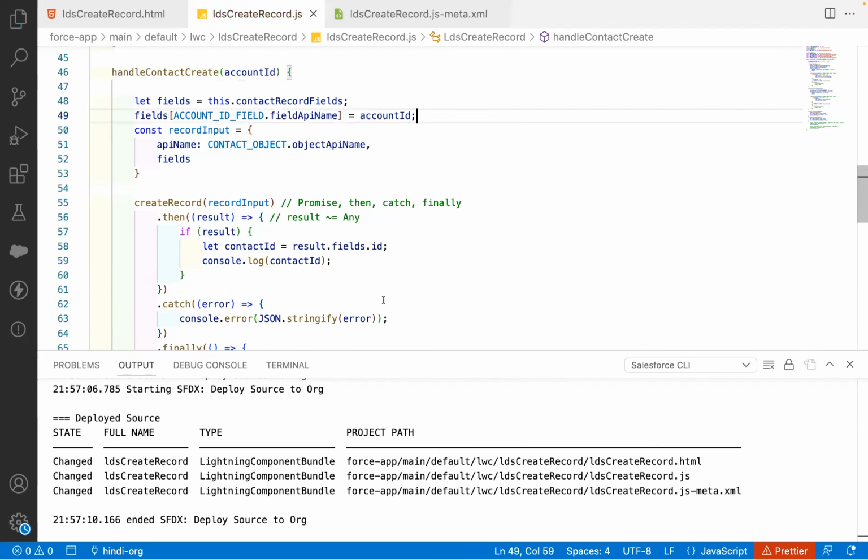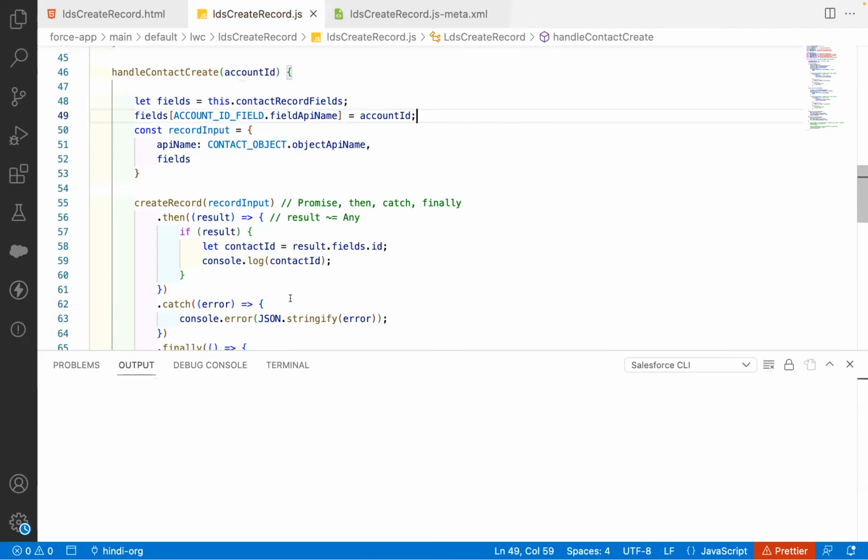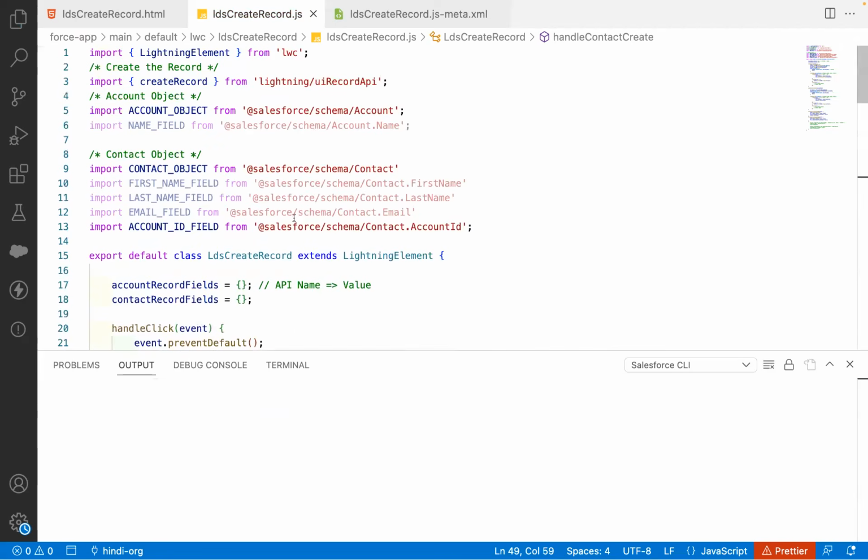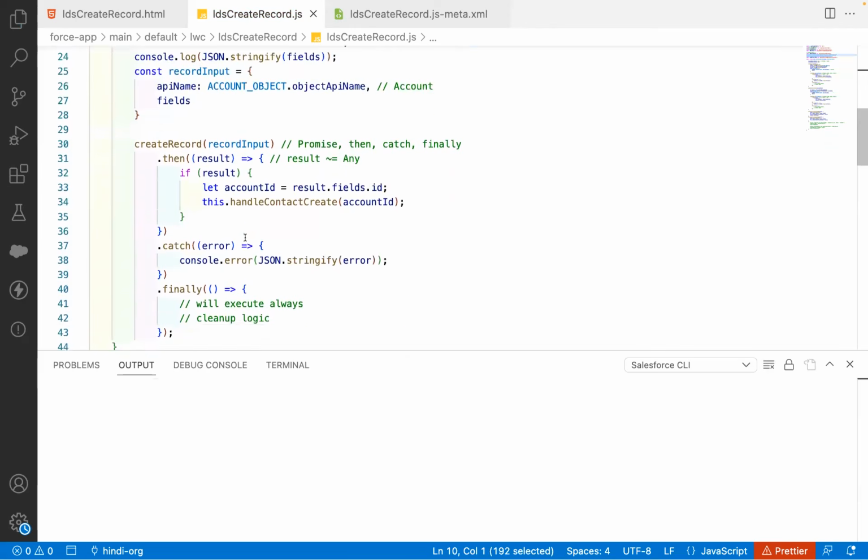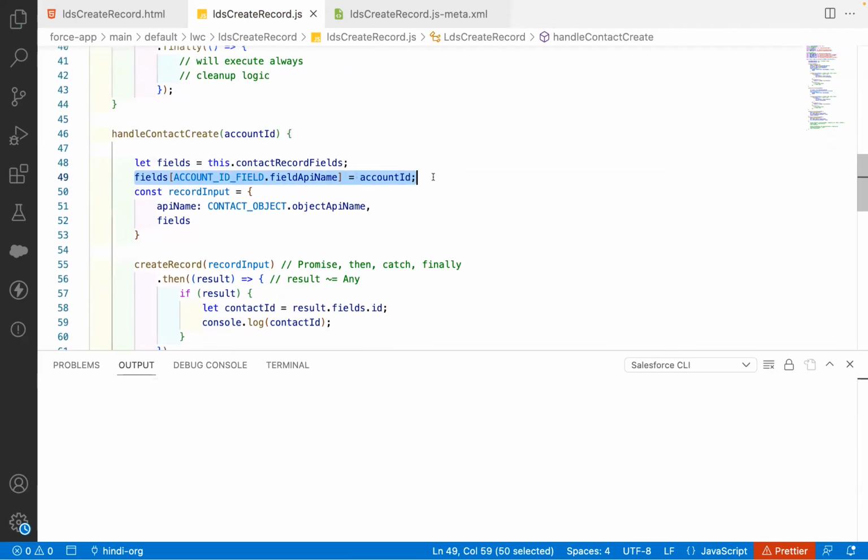Okay. Now you had a question, Mayank, that where are we using the imported fields? If you really wanted to use these imported fields, you could utilize them while you are preparing the fields of the record.